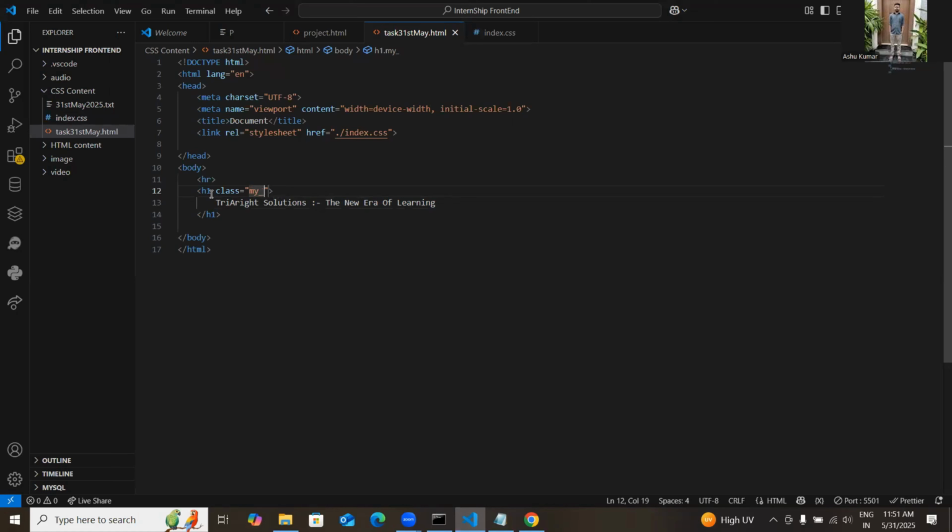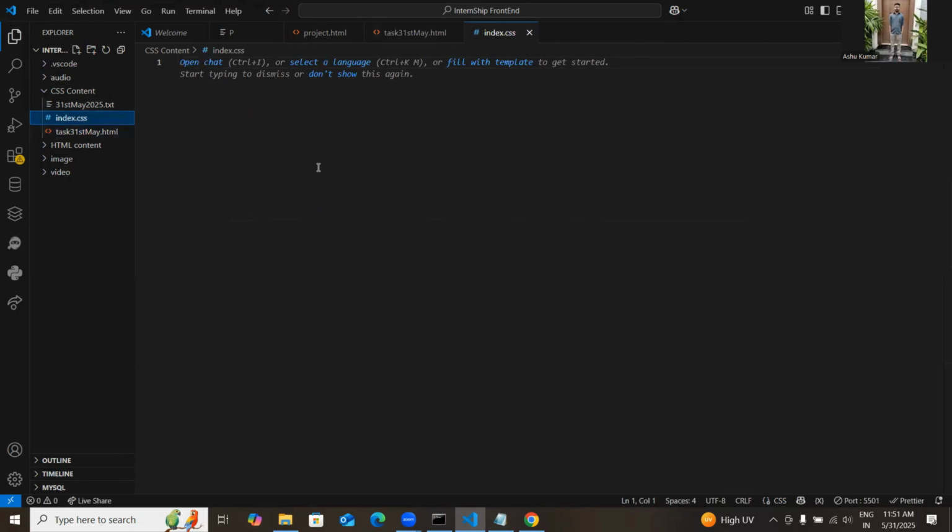This is the class I am giving here. Whenever we have to select any HTML tag on the basis of class, we can pick that class by using a specific class name.